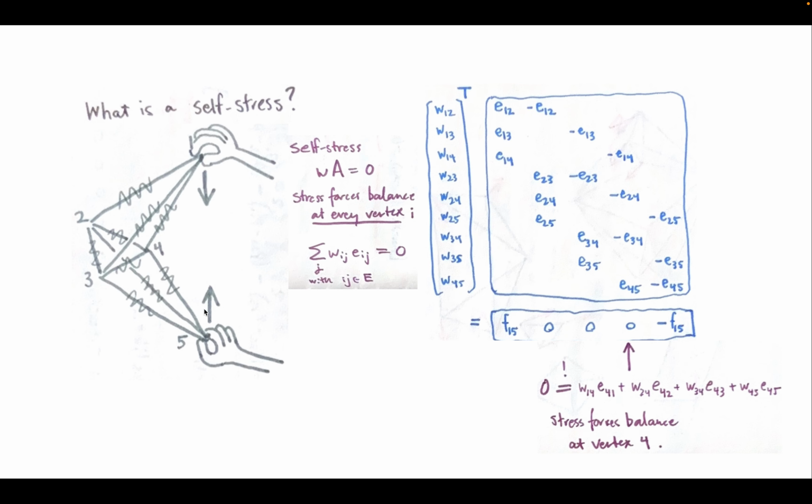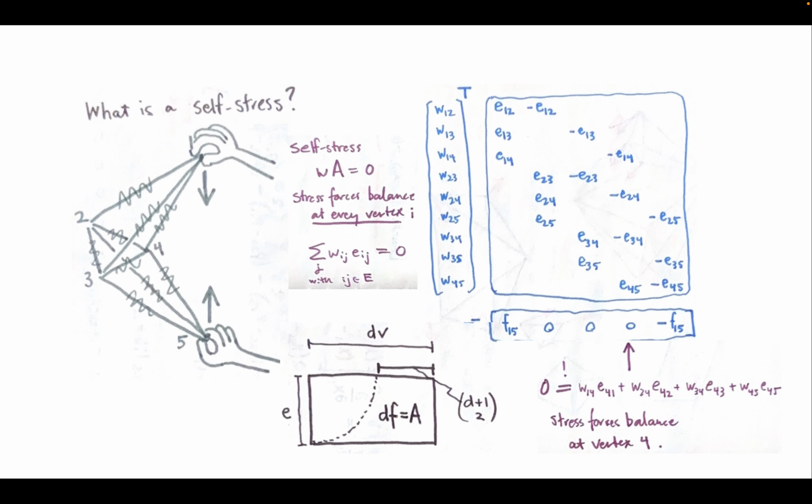Like if we just add this edge in, then instead of me pushing on it, we can think of a stress on that edge. And so this F15 becomes E15. This minus F15 becomes minus E15. It just becomes another row. We're just moving a term to the other side of the equation, and we get a self-stress. So really pushing on the thing and self-stresses are basically the same, just whether you're viewing an edge in the graph or whether you're viewing it as being removed.